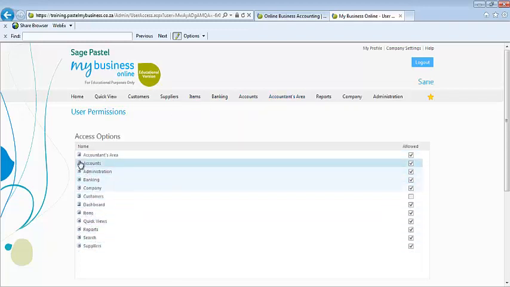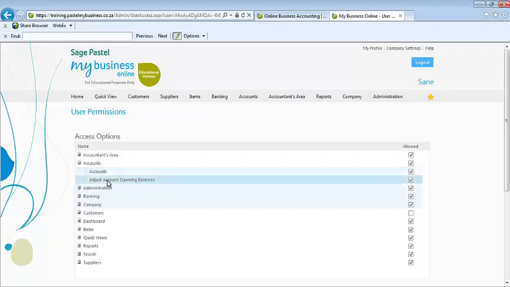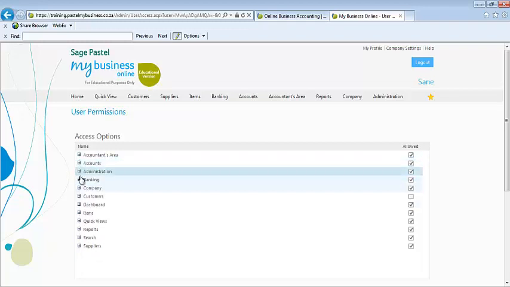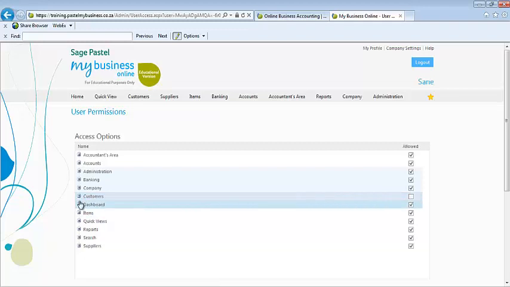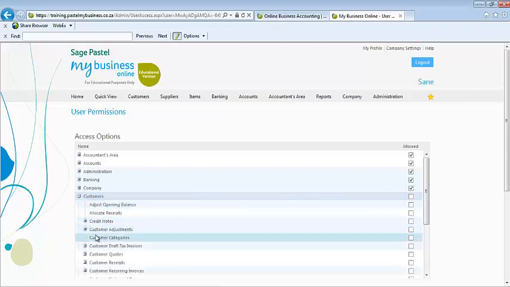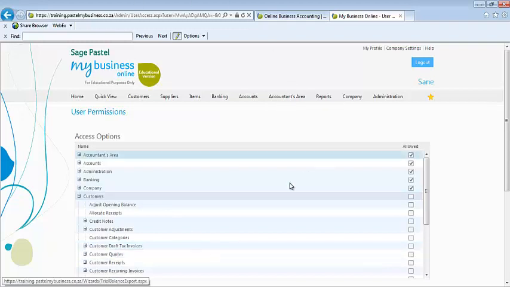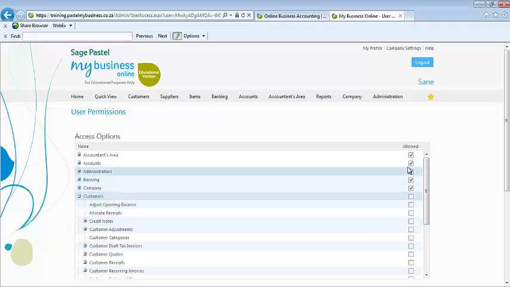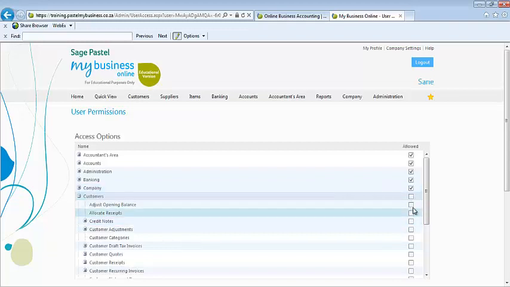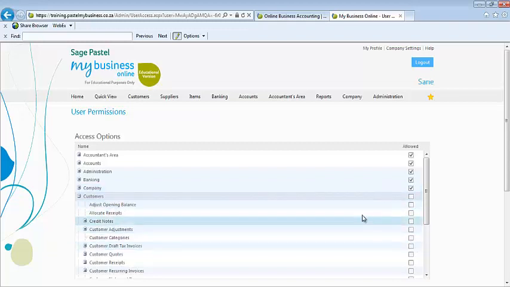In terms of my account, can they go adjust account balances, etc.? Can they go under my customers? What options do they have? Do they have the options to create quotations, yes or no? And all it is, you'll check. You will look at your allowed column. Whatever is ticked on is basically giving them the permission to transact with that. Whatever is not ticked on, they do not have that relevant access.